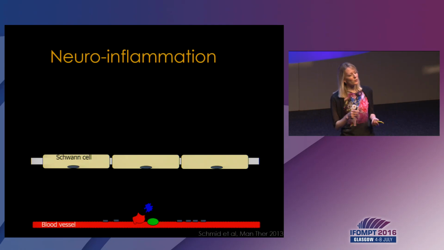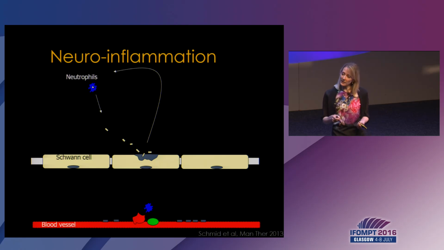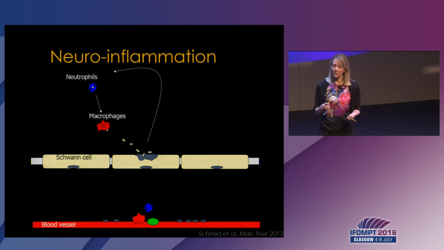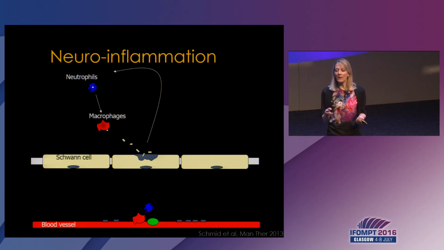And I would like to go back to the animal model to explain that, where we found that even a very mild nerve compression was sufficient to induce a neuroinflammatory reaction, potentially because there was some demyelination, there were neutrophils attracted to the lesion site. These neutrophils attract other immune cells, such as macrophages. Macrophages are phagocytic cells, so that means they gobble up the myelin and clear the debris.